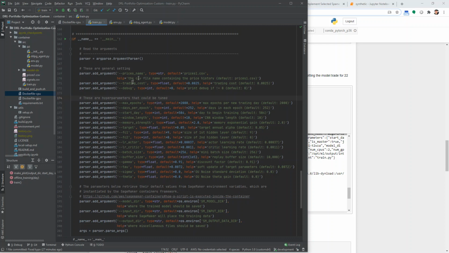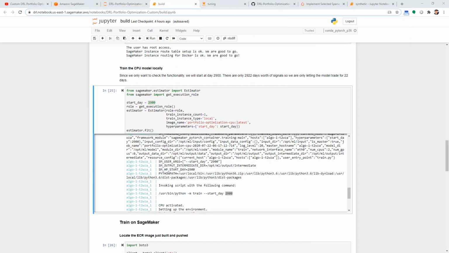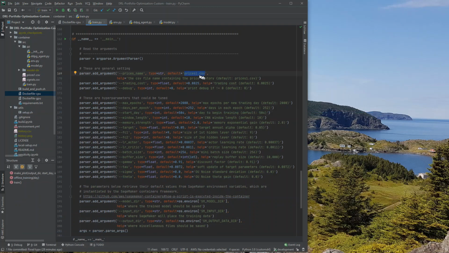Another hyperparameter worth noting here is the prices name. Right now we've created this synthetic pricing, and this is the name of the file that we passed in. However, in one of the following videos, we're going to do this with real pricing. We don't need to make any change to the code. We simply run it again, but when we give hyperparameters, we have to set the prices name and give it the name of the actual real data file. It's as simple as that.